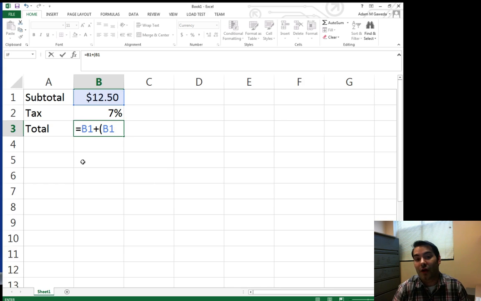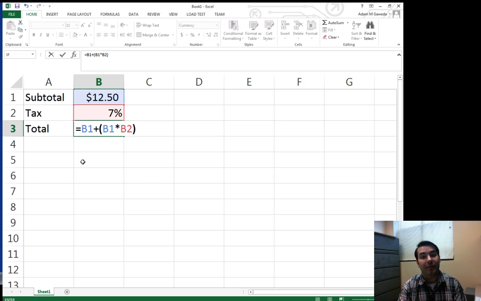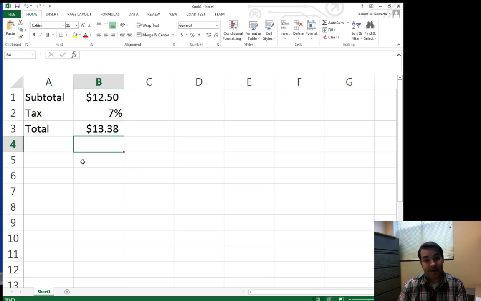This is algebra all over again. I can throw x everywhere, you know, ax squared plus bx plus c. Oh God, I'm remembering the hardships. No, that's what we're doing, is I'm just saying I need to take that 1250 and I need to add the extra to it. That 7%, again, instead of me hard coding that in B2. Close my parentheses, and as soon as I hit enter, what I should see is 1338.